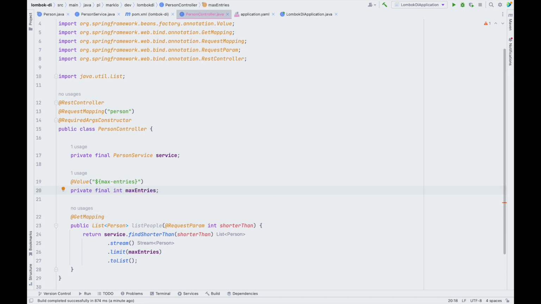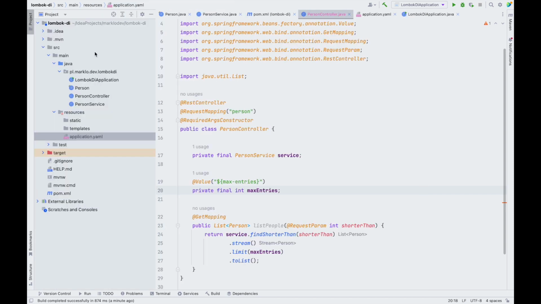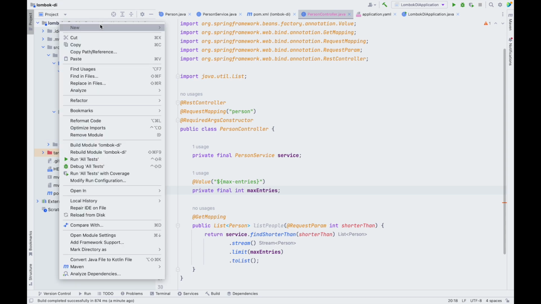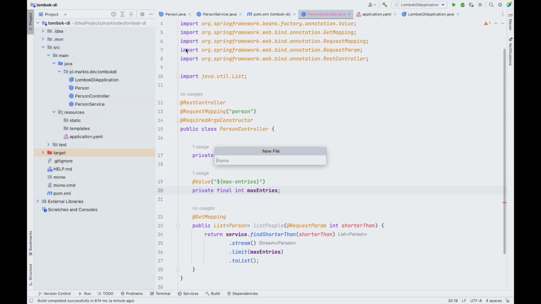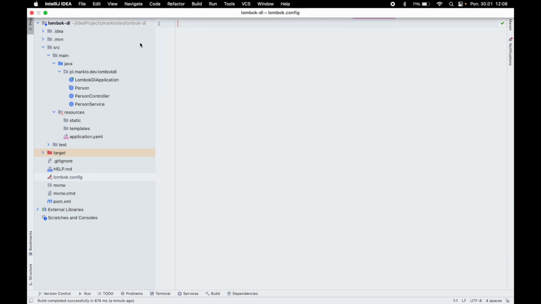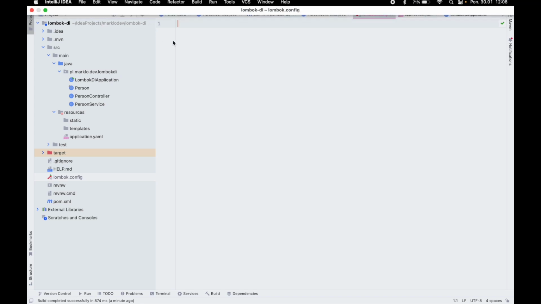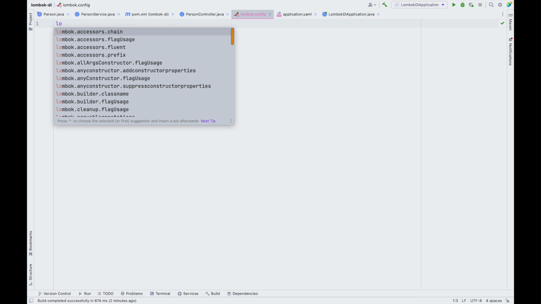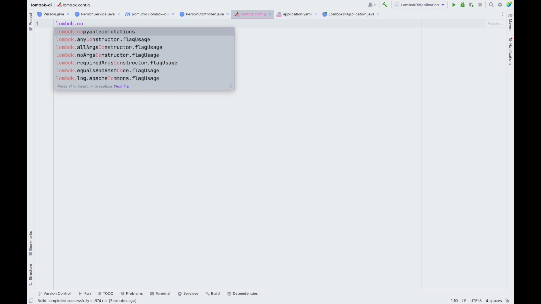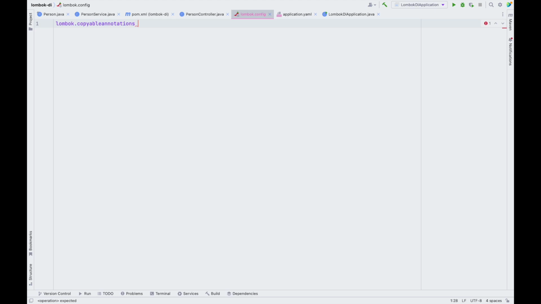Luckily for us, Lombok comes with a mechanism of configuration. All it takes is to create a new file called lombok.config, and in this file we can define lombok.copyableAnnotations.